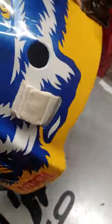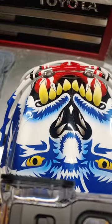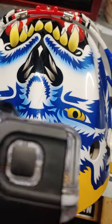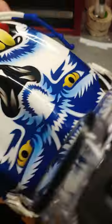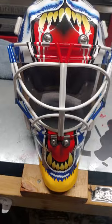Just a very iconic look. You could see it from the stands for sure — that was the idea of this mask. And yes, Joseph's mask got later very complicated, but this mask was meant to be seen from a distance. The further you got away from this mask, in my opinion, the better it looked.